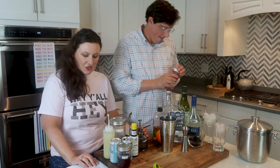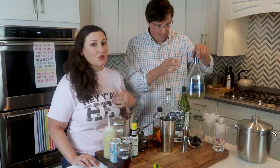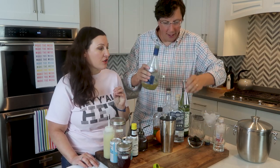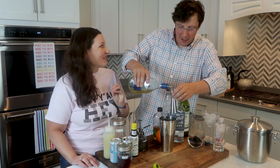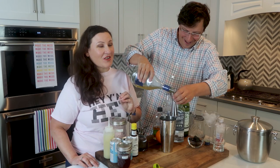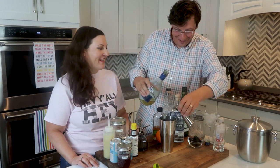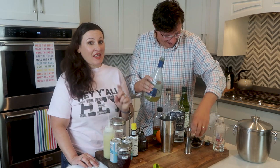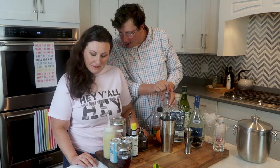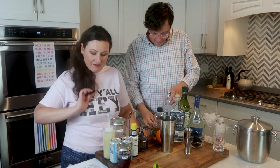And then you are going to add 1 ounce of triple sec. You can't really make this drink if you don't have a low carb triple sec, because triple sec is full of sugar, y'all. We've got a low carb triple sec recipe for you in the cookbook being released any day now. Not any day now, but soon. A couple of weeks. When y'all are seeing this, it should be one more week. We are planning to come out with it August 21st, I think. We'll see. We're in the edit phase. All right, now you need 1.5 ounces of vodka.